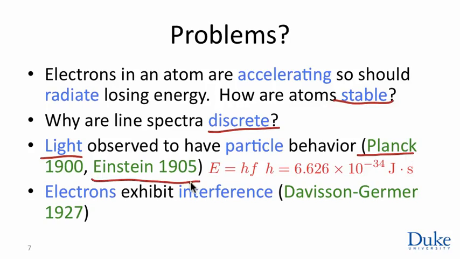And the picture that emerges is that a beam of light can be thought of, under some circumstances, as a stream of particles. And if the light wave has frequency f, then each of those particles carries an energy which is proportional to the frequency f, and the constant of proportionality, this object h, is known as Planck's constant. It has units, of course, of energy per frequency, or energy times time, and it is a very small amount of energy times time. So h is a very small number.